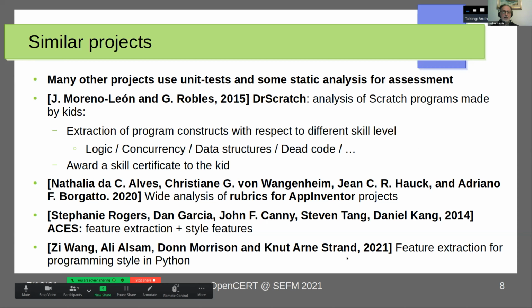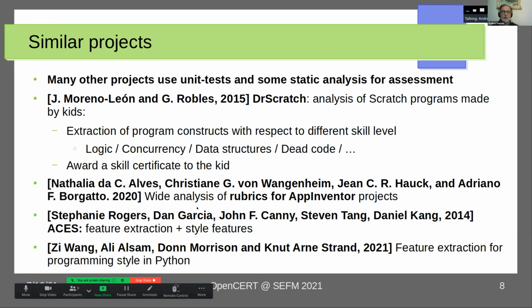And there are other works on stylistic analysis of programs, for example on App Inventor, or the ACES project, a PhD project, where there is a focus on style features for Python programs.